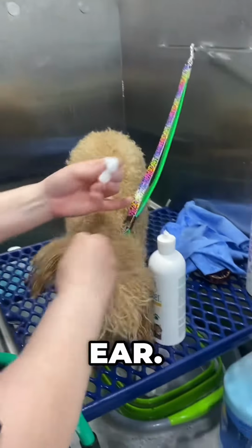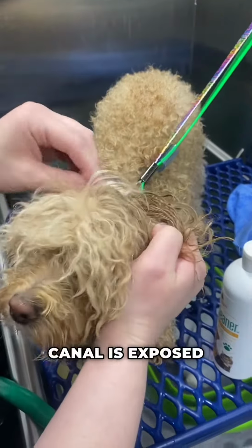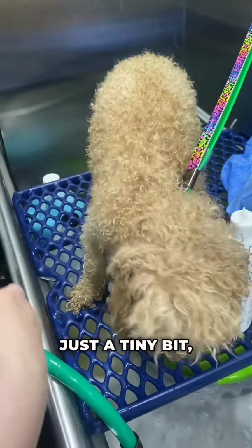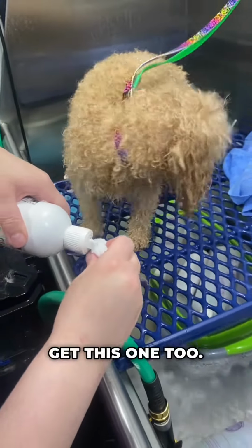Just pull up the ear. Make sure the ear canal is exposed and just a little tiny bit of pressure in there. Just a tiny bit, not enough to actually dig in there. You don't want to hurt their ears.